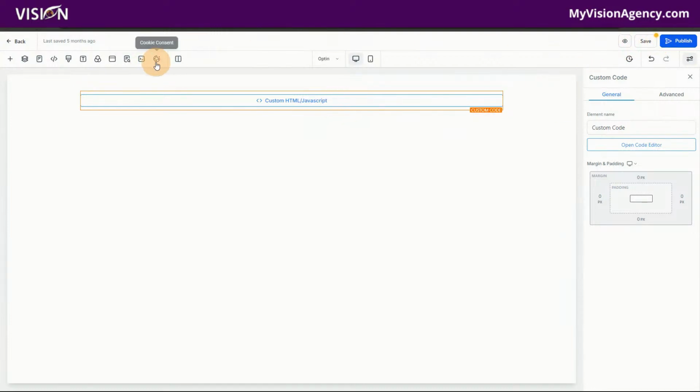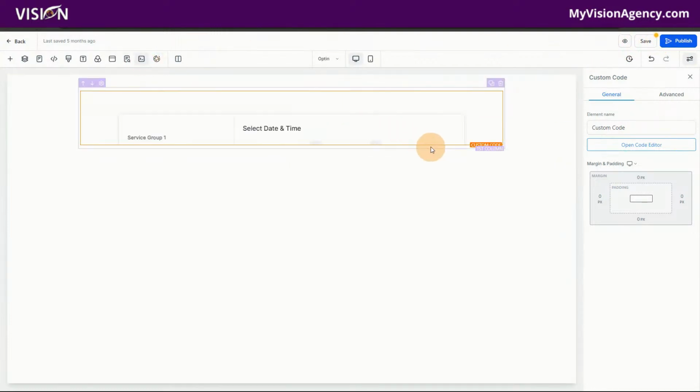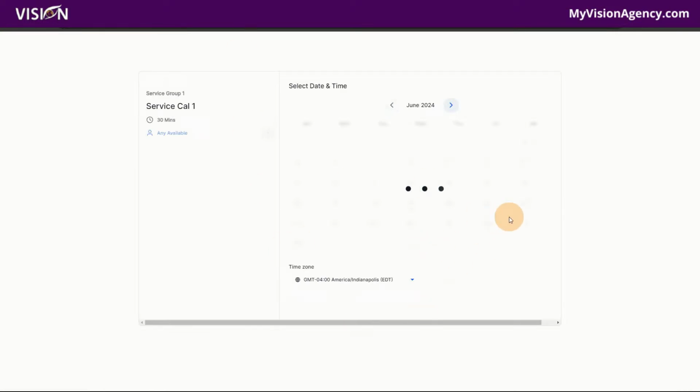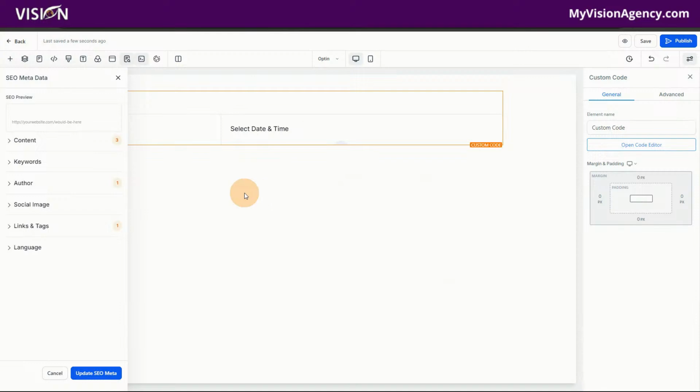So if we want to preview what this looks like, you can see that's what it looks like embedded. So let's see here. Let's look at the live view. Okay. So that's what it's going to look like embedded. So it's going to function all the same. All of the automations are going to trigger, all of those things. It's just depending on the way that you add it to the page.